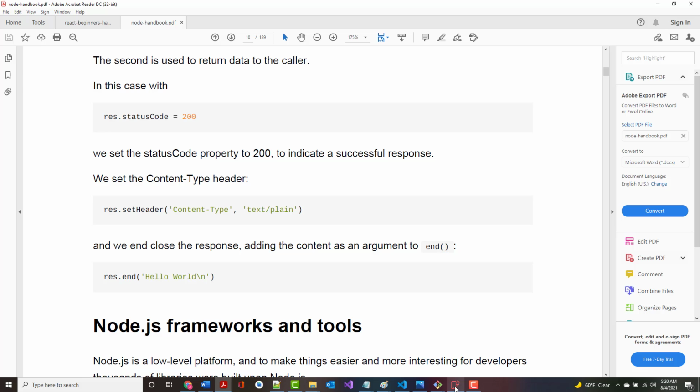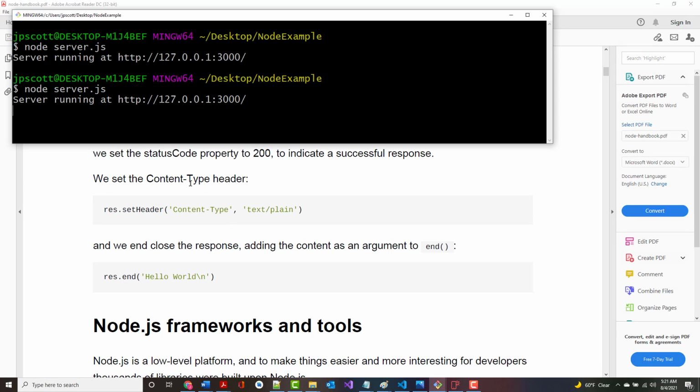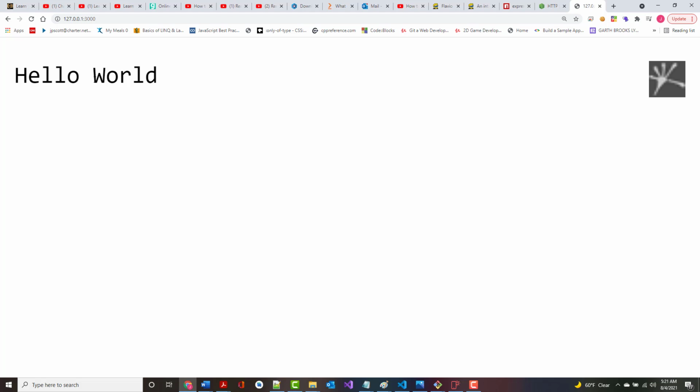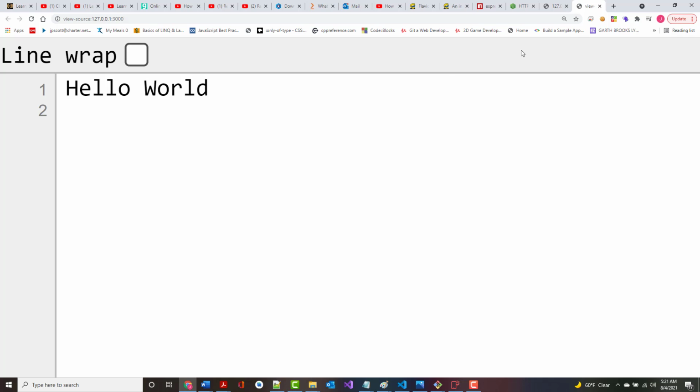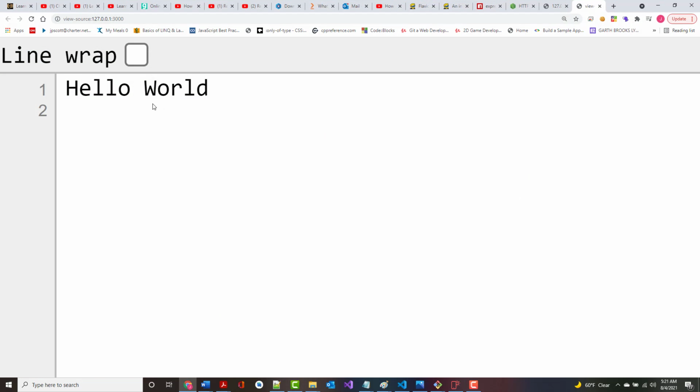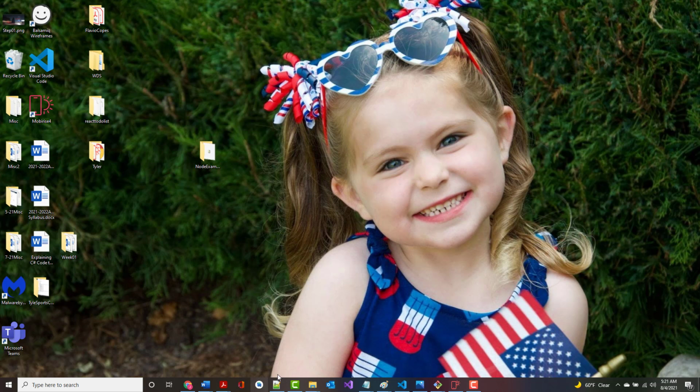Now, we haven't talked about this yet, but my changes aren't being shown in here, so I've got to stop my server and start my server up again. And now when I do that, you may or may not be able to tell, but this is now in bold. In fact, if I do a view page source, I thought I could do that in here, and evidently it's not letting me. But if I were to successfully do a view page source, it would show the fact that this is bolded.